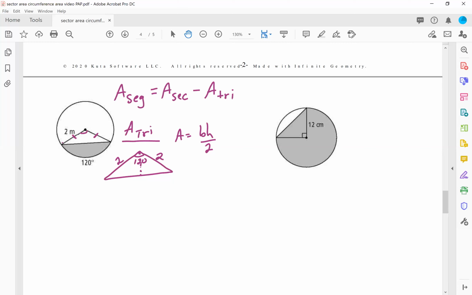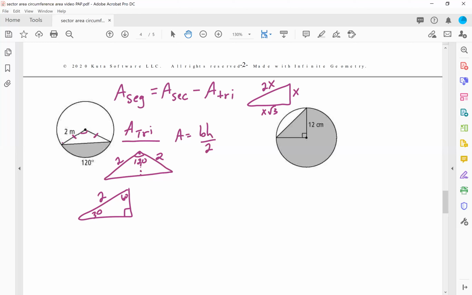So guess what? If I take this 120-degree angle and I cut it in half, I've created a 30, 60, 90 triangle. So here, this is our hypotenuse, because it's across from the right angle, okay? So that's our hypotenuse. This is our shorter side, and this is our longer side. And remember, from a 30, 60, 90, the short side is x, the hypotenuse is 2x, and the longer side is x square root 3.